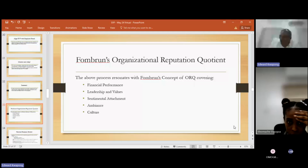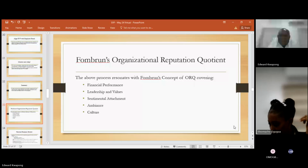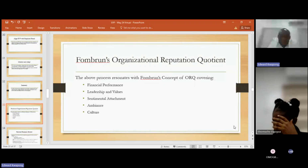Leaders will come and go, but if you have a strong set of systems running the business, then they are likely to say, well, if they are applying all these systems effectively, your policies, your procedures, then I'm likely to be sure of the future and work for the company. Strong leadership, yes, but the leaders will come and go.